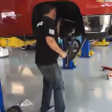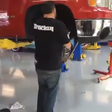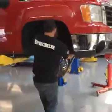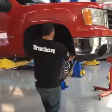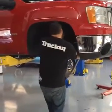So again, when we're talking about having the right size sleeves, we're tightening the hell out of it, and we're not binding up the control arm. We're not smashing the polyurethane where it can't do its job.